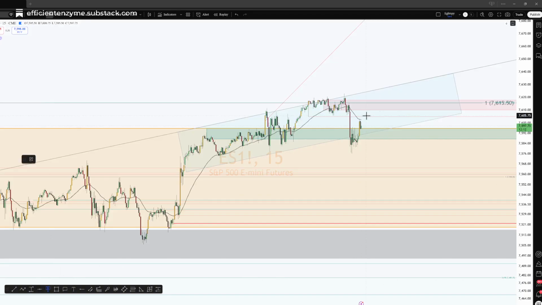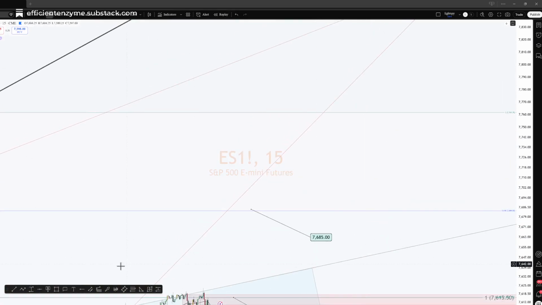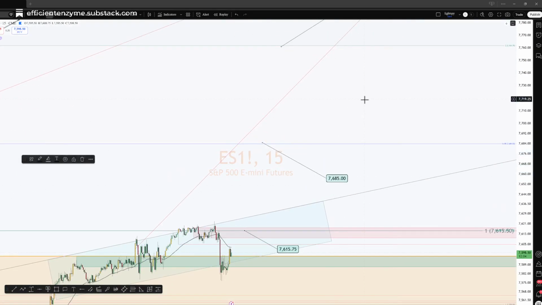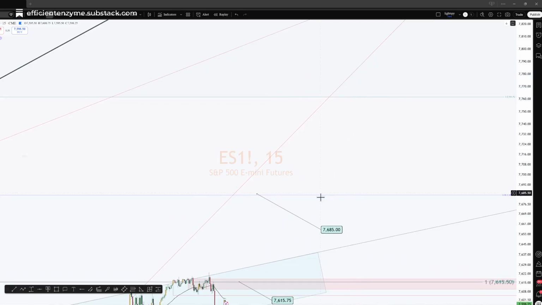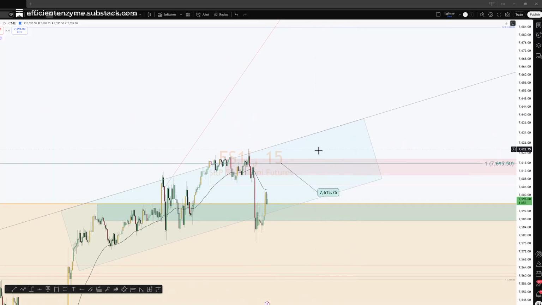Basically, you want to play a false breakdown when you get over here, and you want to play it to right here. You want to go into runners to target 2. Remember, I have 2 targets. The first one is here, the second one is here. Could it keep going? Absolutely, it could keep going. It's a trend, but you're just trying to capture one move at a time, okay?